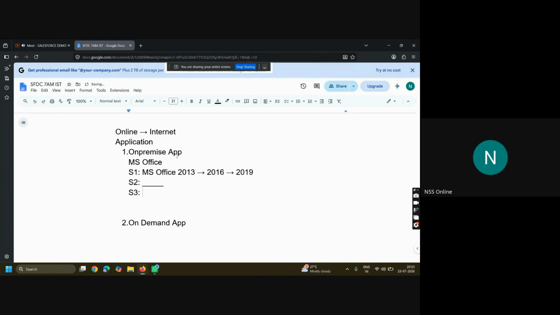Next, let's say you have purchased a two-seater license of MS Office. One you can install on your Windows laptop, the second on your iPad. Will this be compatible with all the operating systems?